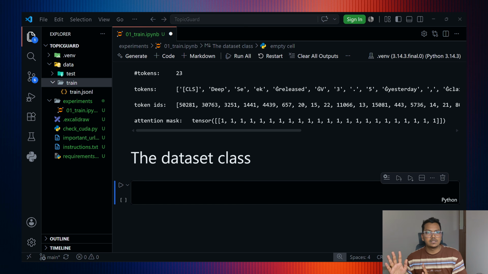Once the dataset class is created, we need to create a data loader, because the dataset class only gives you data when we pass an index. But to train a model, we require more. If I want to pass 36, it means 36 data items in a single batch. Currently, the dataset class cannot do it. So do we need to implement those functionalities from scratch? No. We can use a data loader class.